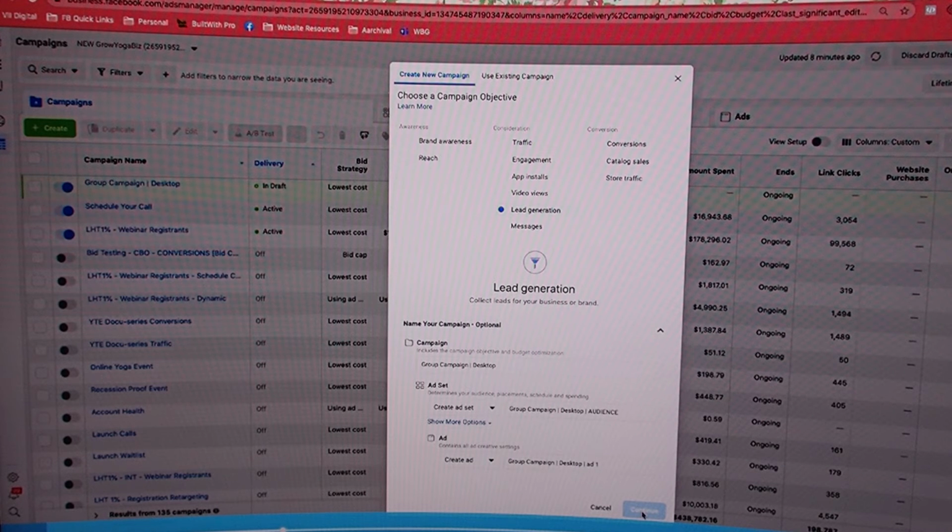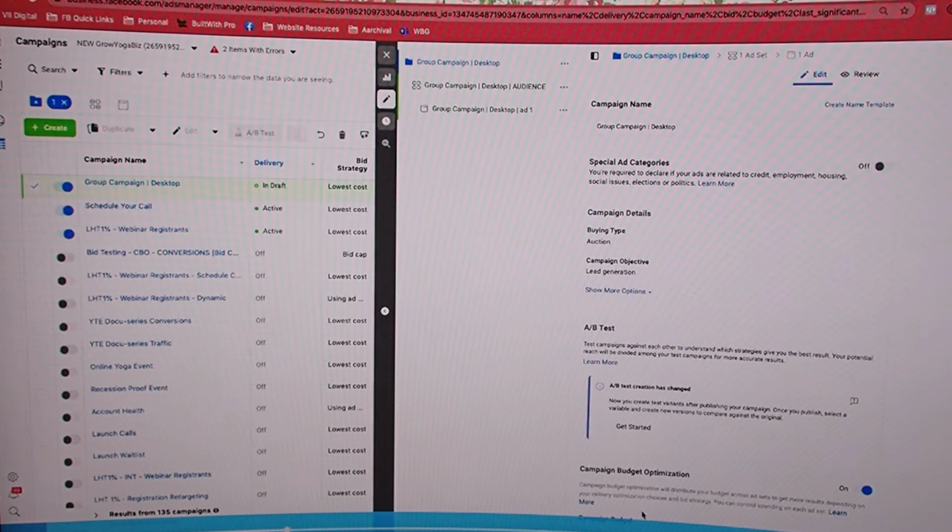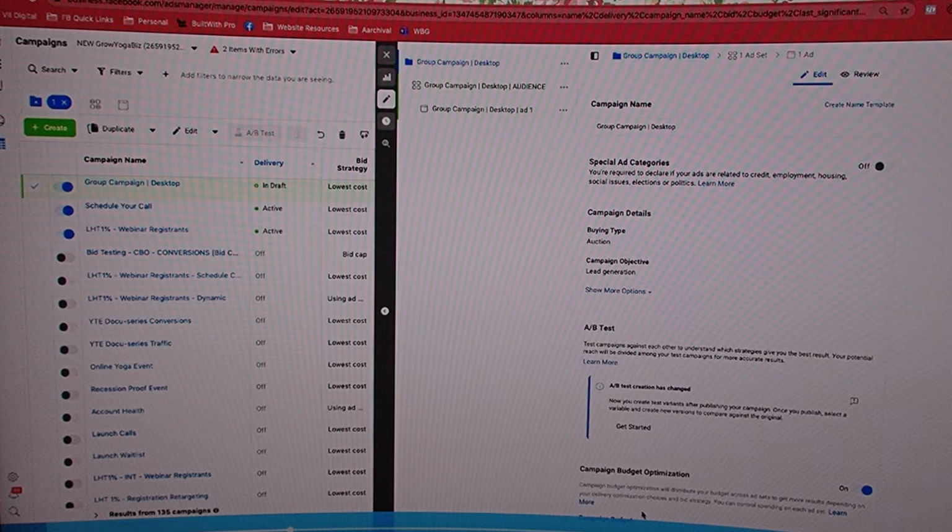What Facebook will do is open up the details of the campaign that you set up, which is where we can also add in a few more areas of clarity. So the campaign level, just to give you an overview, is from a high level: what's our objective? What are we looking to do? And how much are we willing to spend on it? Then the ad set level is who are we targeting? It answers the who. Where are we targeting them? It also answers the where. And then the ad level is what exactly do we want them to see? What are we showing them? What are we saying to them?